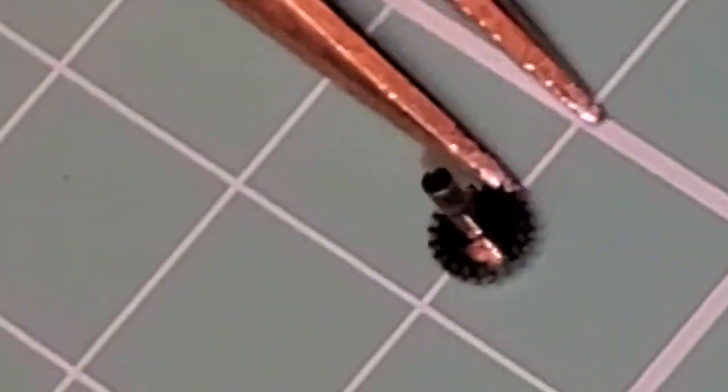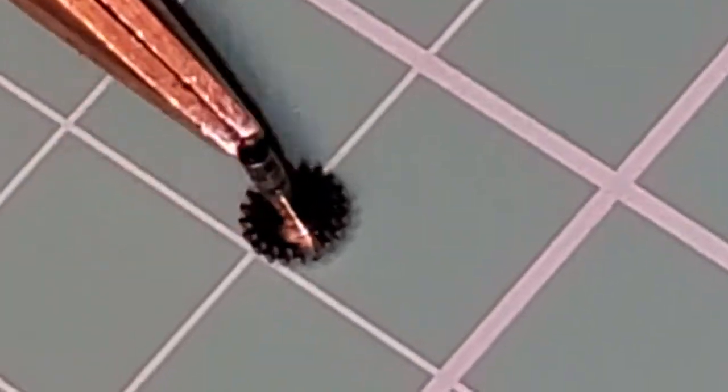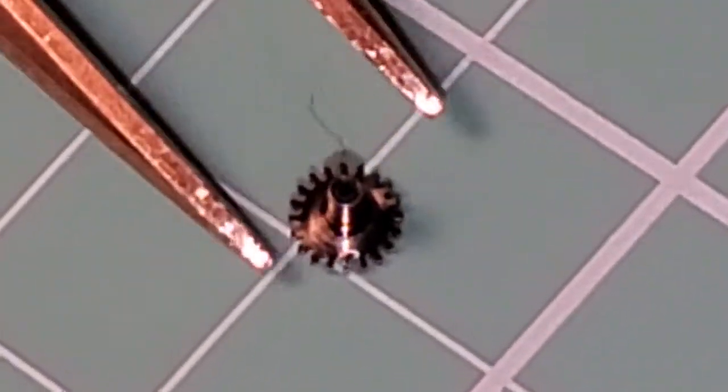Just low friction, not falling through. Oh, and look what it brought with it. It took a whole wheel with it. Oh, is that a piece of hair with it? Yeah. Was that already on it, do you think? Yeah, it was in there. The watch worked for many years with that hair there. Wonder whose hair it is.